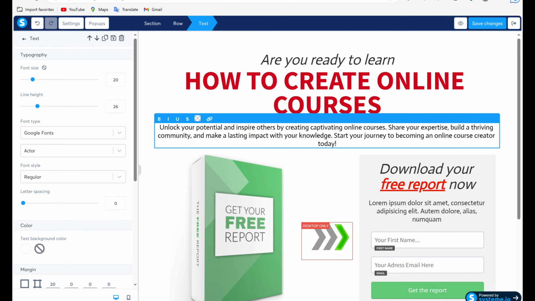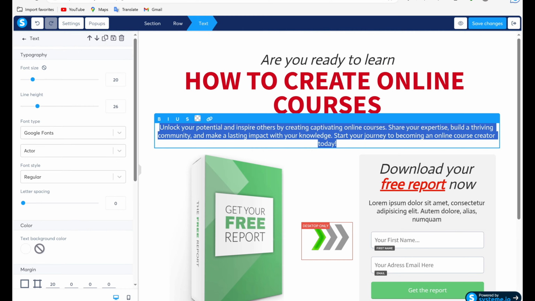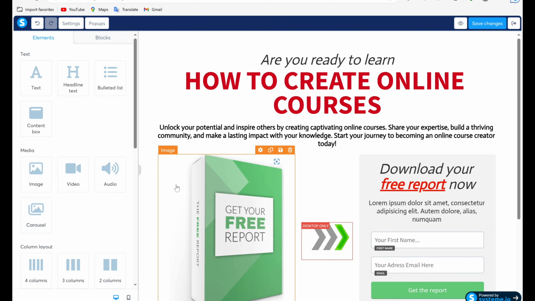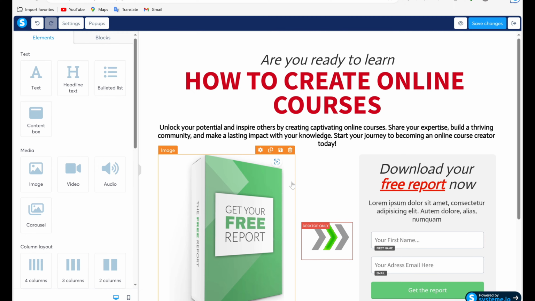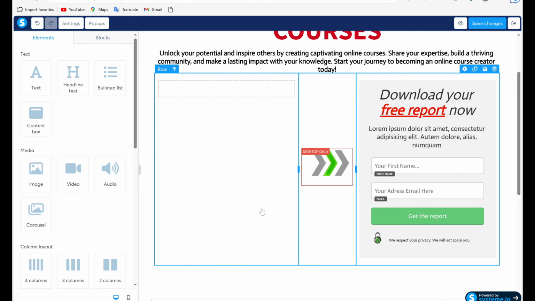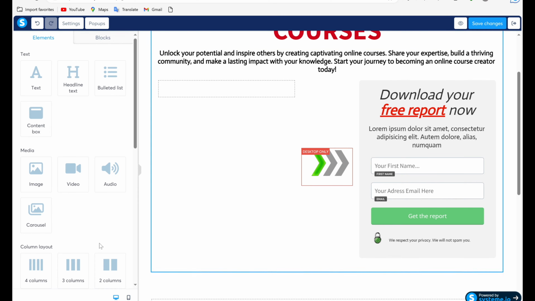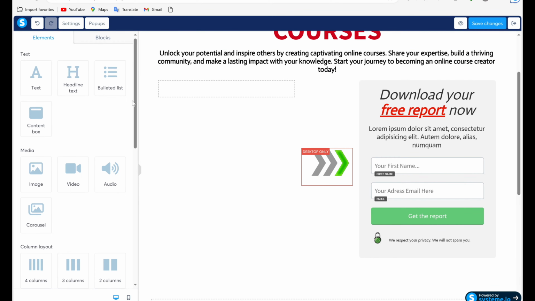I can also make this bold and I'm good with it. So Ctrl A, I can just make it bold. So I've bolded it and that's all. Okay, I think this is good. Now it says get your free ebook. So right now I want to add an image here. I just deleted that ebook cover. I want to add an image, and this is a content box. Okay, so before you add anything, just ensure you add a content box, right?